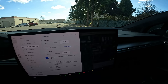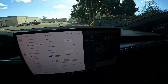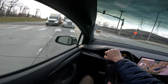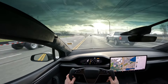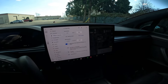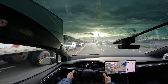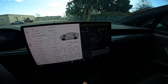You have a drive mode selector, and it's actually surprisingly docile in Plaid mode, but you can put it in chill mode, put the steering in comfort mode, and it will be like a little luxury vehicle — you won't even tell it's 1,000 horsepower. Then you can put it in drag strip mode and feel the full force of the 1,000 horsepower. It's so fast it might actually make some people uncomfortable — like the initial drop on a big roller coaster where your stomach feels like it's going to go into your throat. That's the sensation you get in launch mode under heavy acceleration. It's like your own personal amusement park ride.